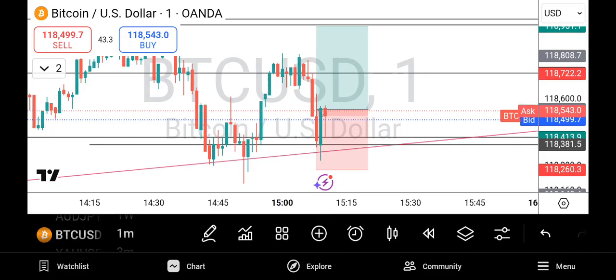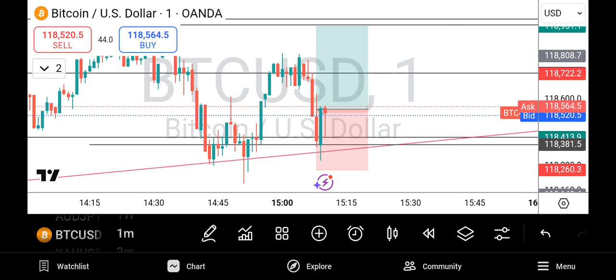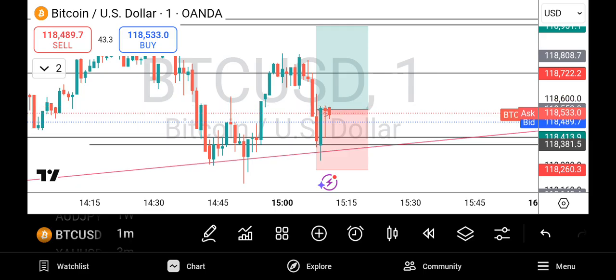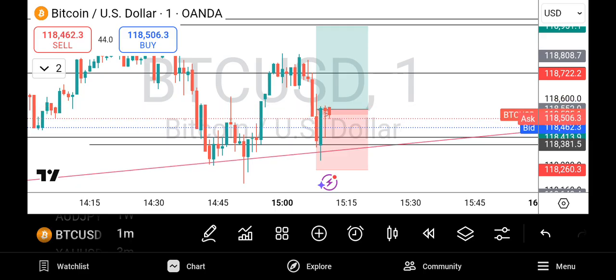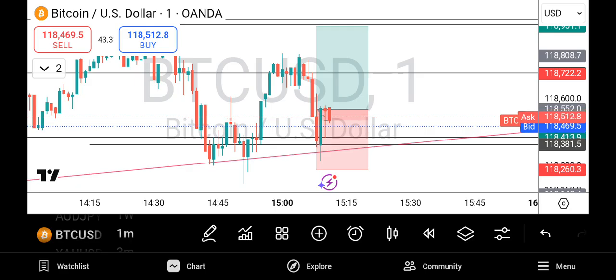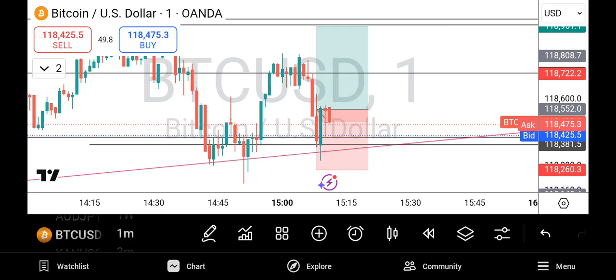This is a 1 minute time frame, guys, because of the volatility of BTC USD. That's why I love to use 1 minute. And trust me, guys, the amount that you can get from Bitcoin, even if it's 0.01, with these small pips, you can make a very good amount of money, right? And you can lose very tiny to make very big money. That's why I also like the 1 minute time frame.